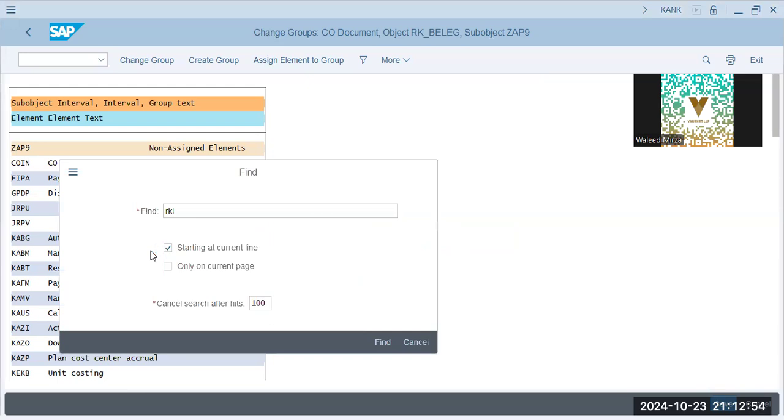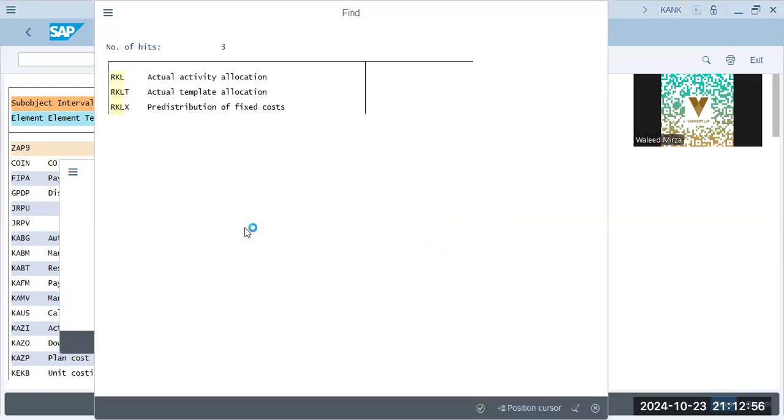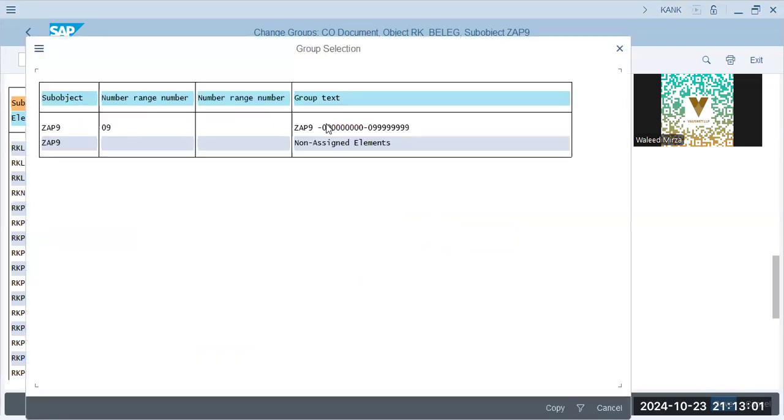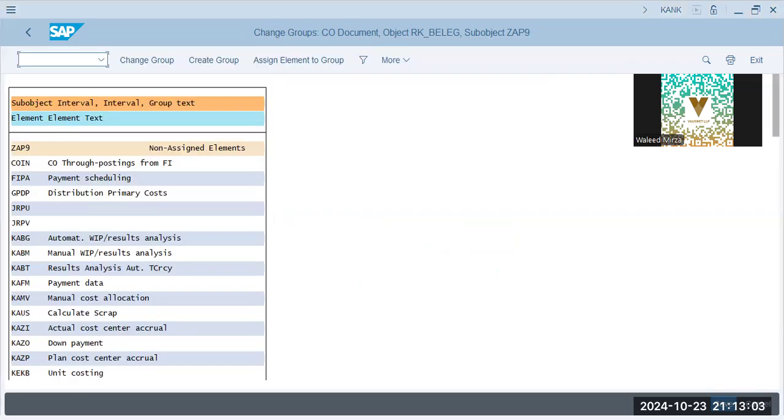RKL, actual, assign element to group. Okay, changes have been saved.